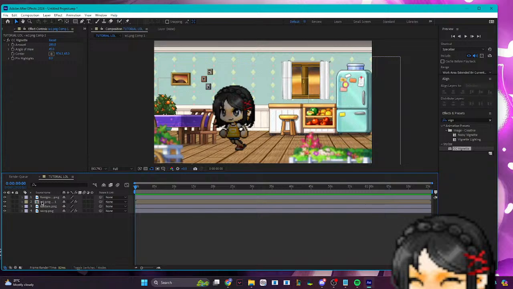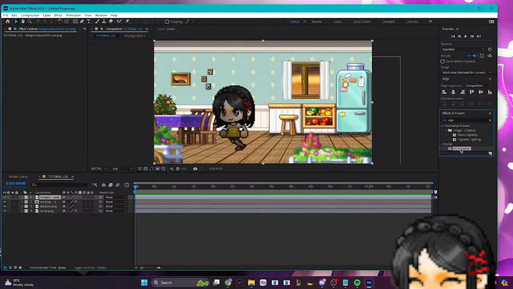So I've added it to this character and I'm also going to add it to my foreground items. I like to always have a foreground, a middle ground, and a background if I'm doing a very wide shot, just to add depth. So I'll do the same thing where I put it in that general area.